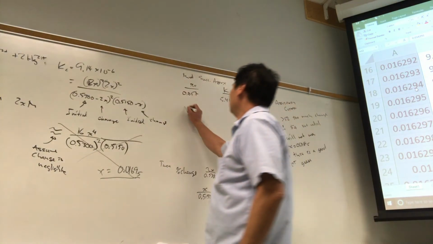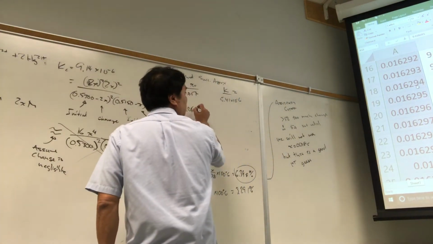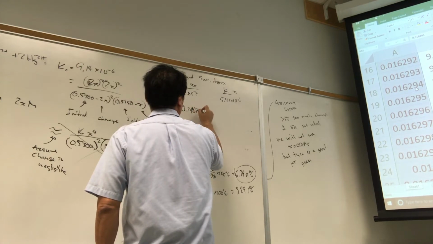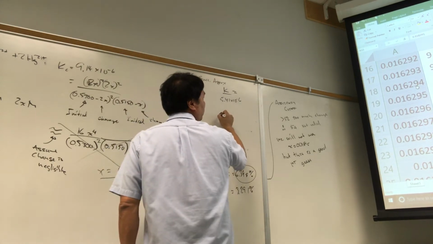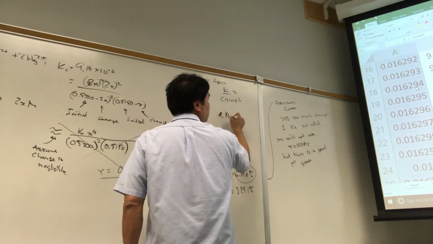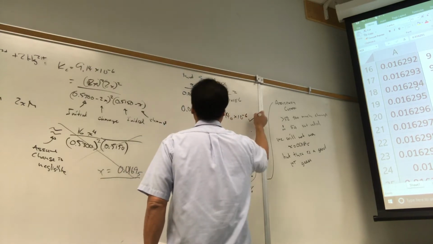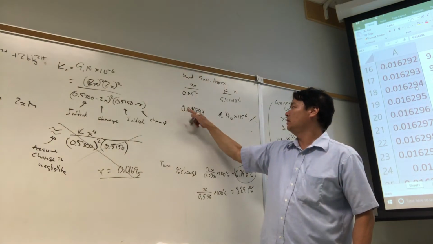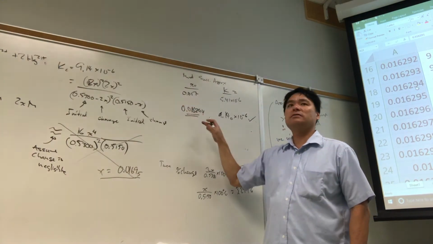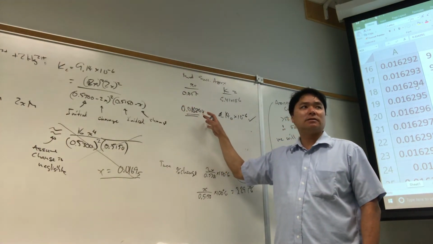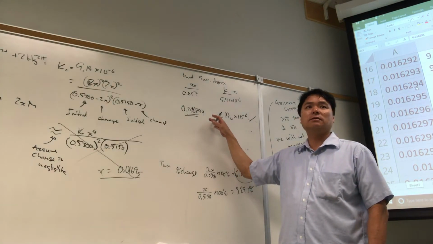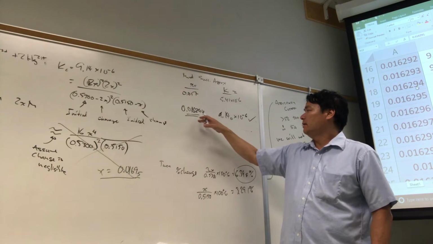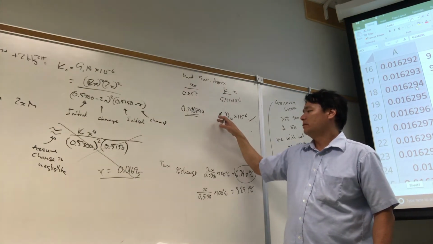And so 0.016294, and I have 9.140 times 10 to the minus 6 is a check. Now, take a look at this. This is the correct X value. We didn't make any assumptions to get this. We're just doing guess and check. And it's close enough to the number of sig figs that we want.